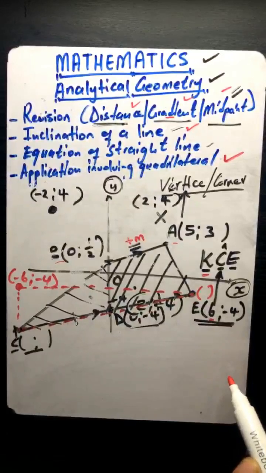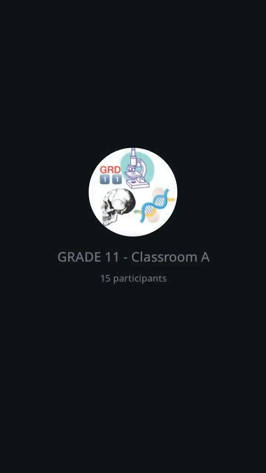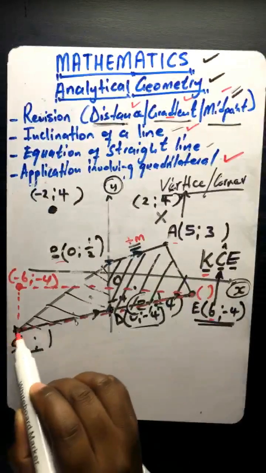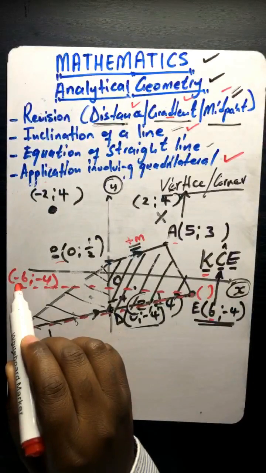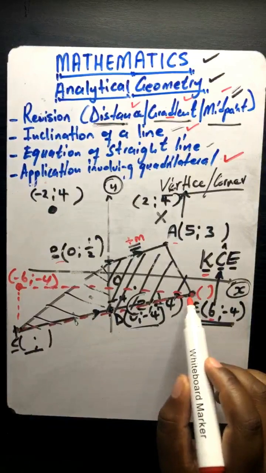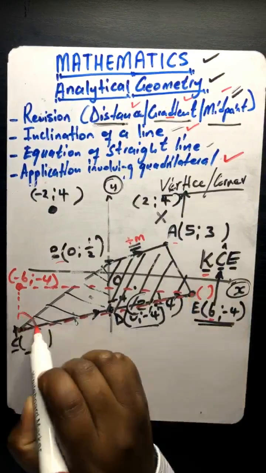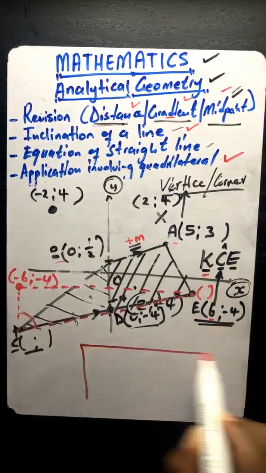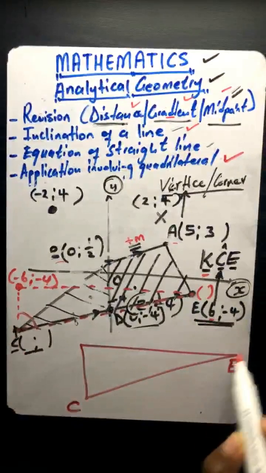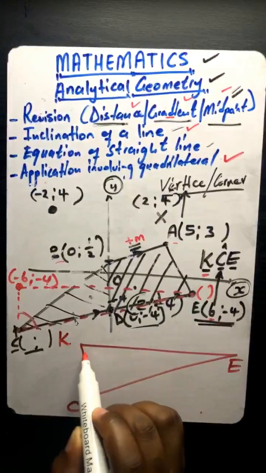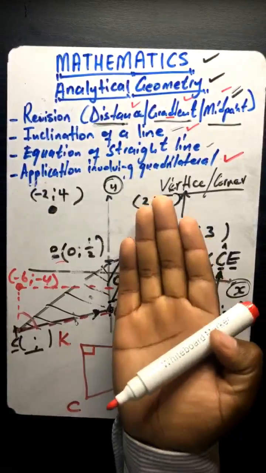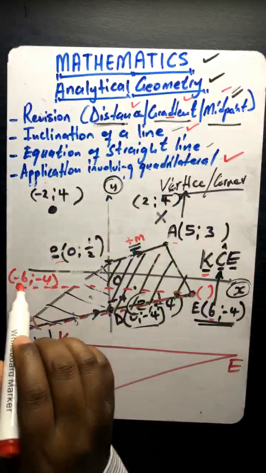And then you will need to know the angle that they are talking about. Let's see, where are those points? They're saying C, K, and E, and they want angle C. Okay, so this is what you are having. This is that point C. This is that point E, and this is that new point K. And you know this is 90 degrees there. Why? Because this thing just reflected about that, so it just forms that straight line.